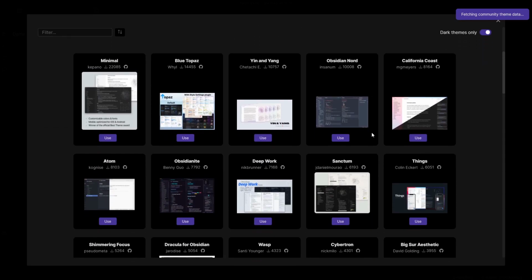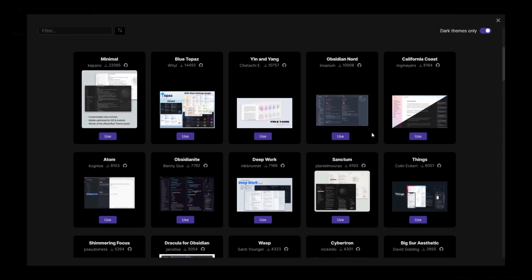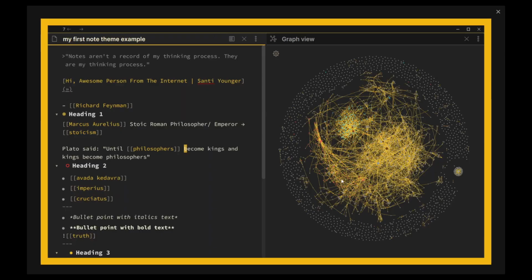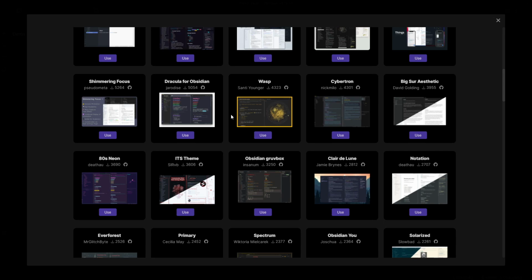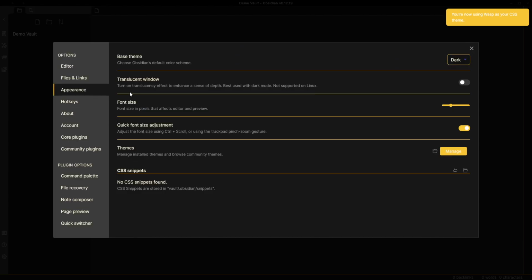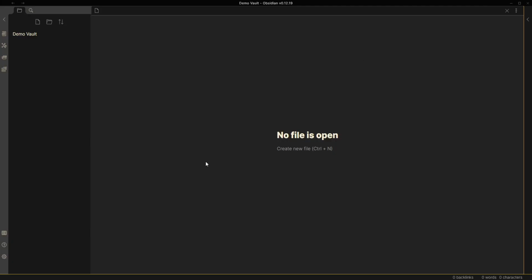And then we have a whole host of choices that we can make on how we want this to look and feel. So you can see some examples here. Quite like that one, so I'm going to use that one today. Here we go. As you can see, it's applied that theme quite efficiently, and now obviously we've got a completely different look and feel.